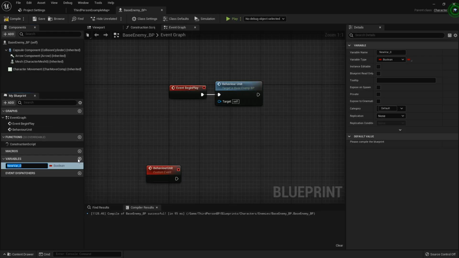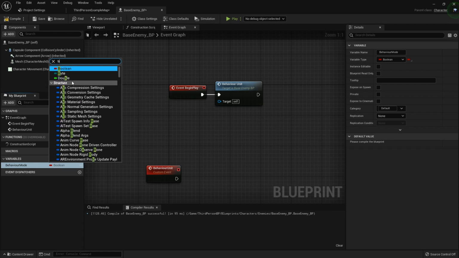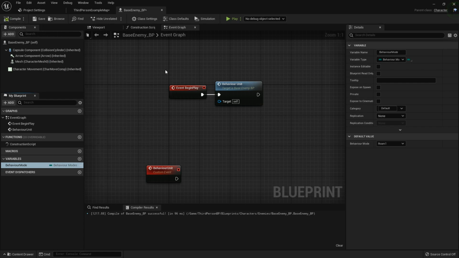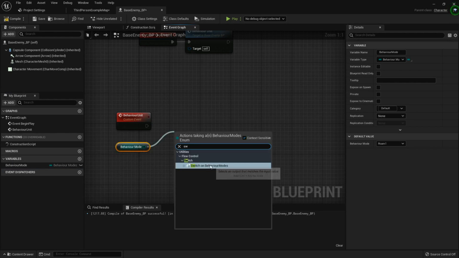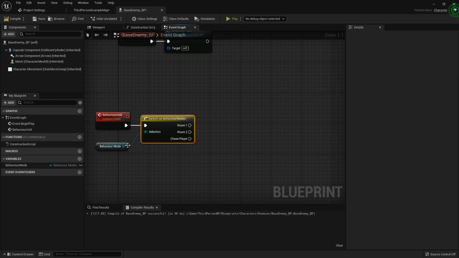We're going to add a variable in here that will be our behavior mode. And what did I call it? Behavior mode, right? So on the behavior unit, we want to get our behavior mode and do a switch on that behavior mode. So depending on what he's doing, we can tell him what he needs to do next.